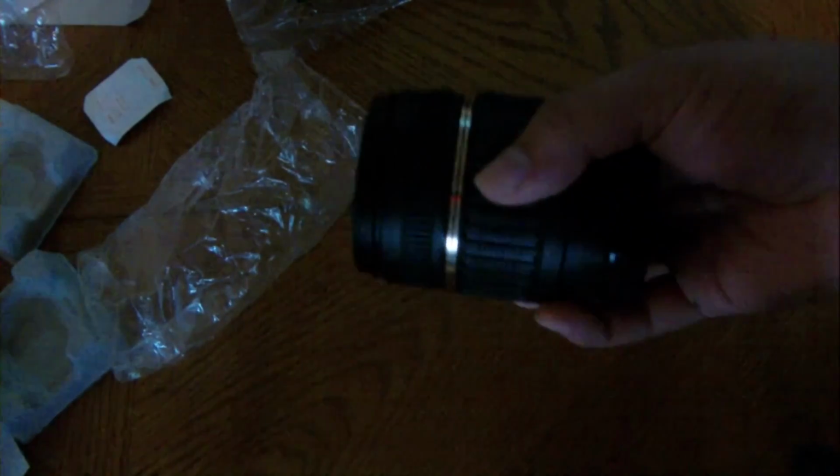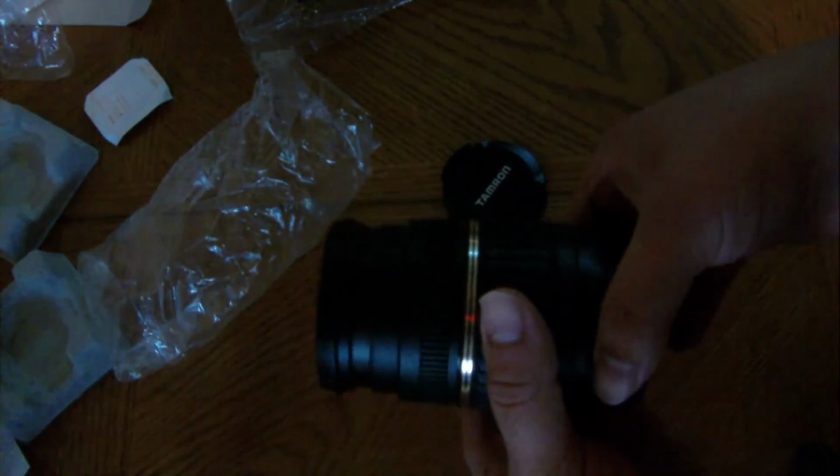And the reason why I bought this is because I needed something that can actually go to distance, as far as in close, out far. This here is at the 18 millimeter setting. And if you just turn it, you can see that it expands. This will let me get in really close to some of the things that might be far away.